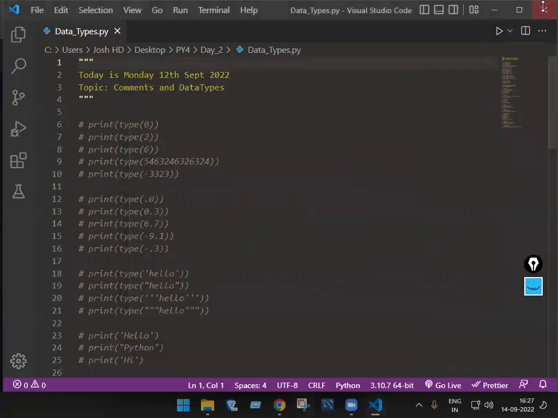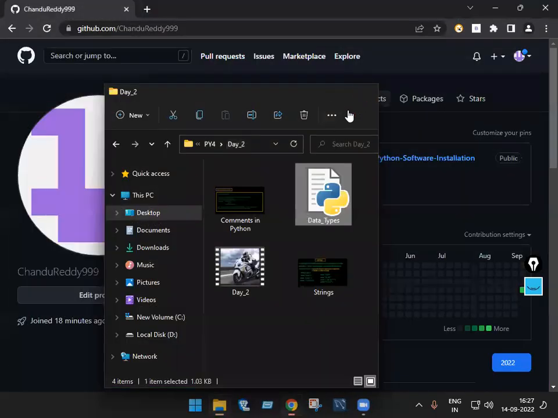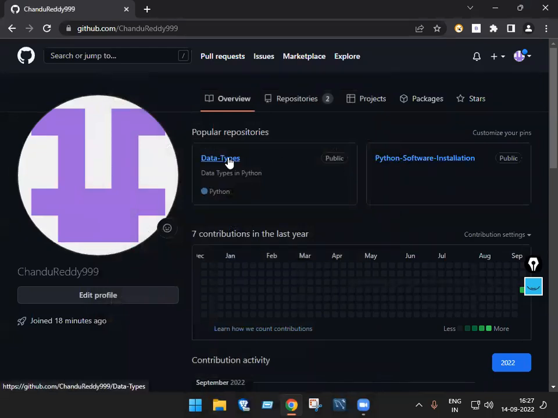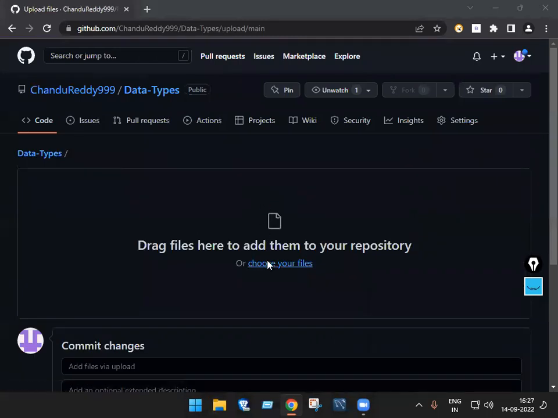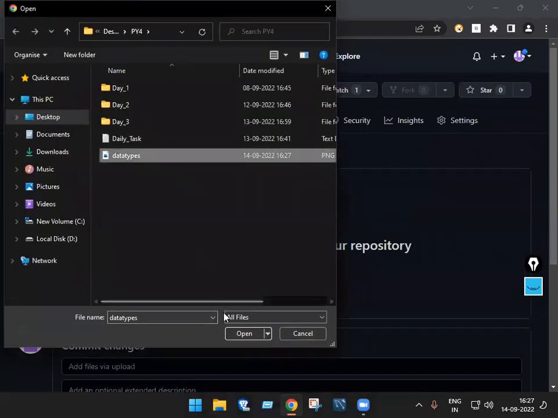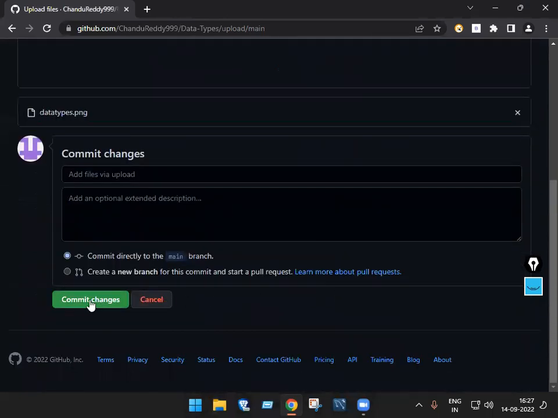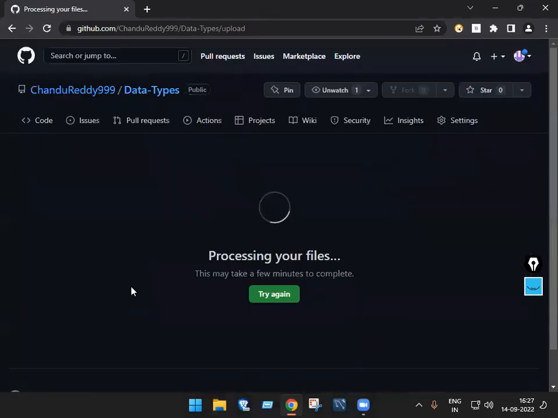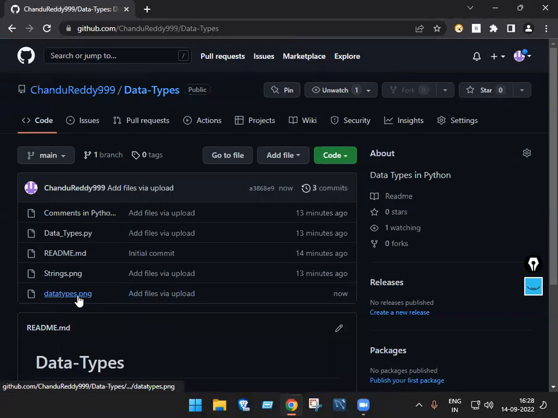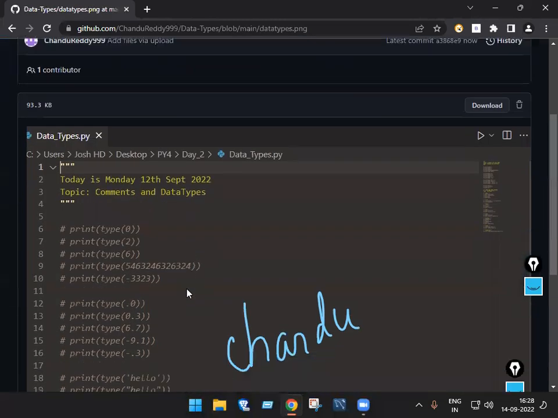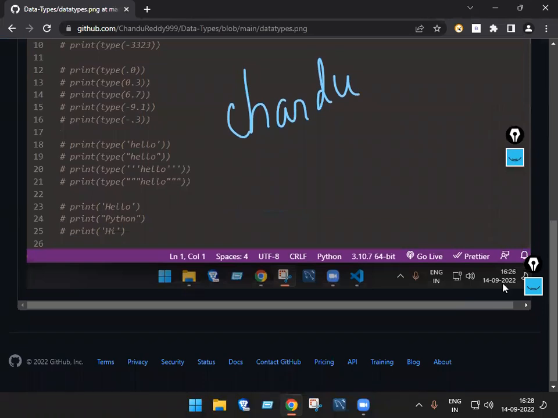Now let us upload this proof to GitHub. In data types, I'm going there, add a file, upload files, choose your files, this image file, open, commit changes. So the PNG file came. Date, time, everything will be a proof.